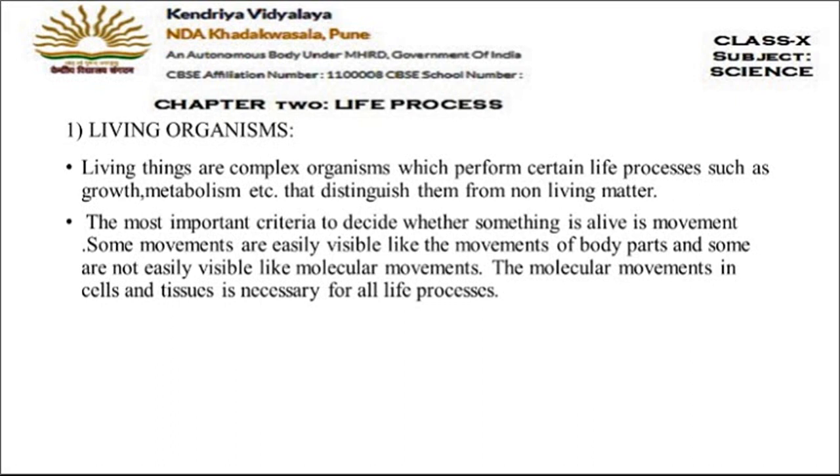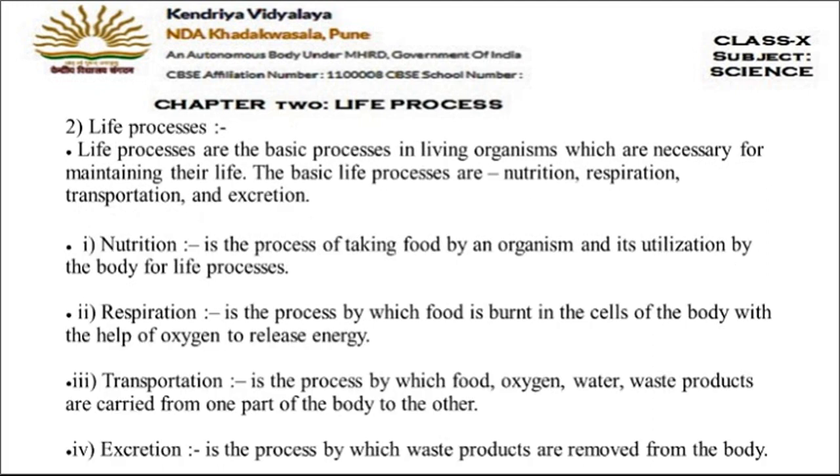Secondly, living things can be differentiated from non-living by movement also. Living things can show movement of their body parts, whereas small particles like atoms and molecules also move from their place, but their movement is not easily visible. But in our cell, as our body is made up of cells, cells have some minute molecules which also move from their places, and their movement is also necessary for life. So movement is also one of the criteria which decide that something is alive or not. Let's move on to the next slide now.